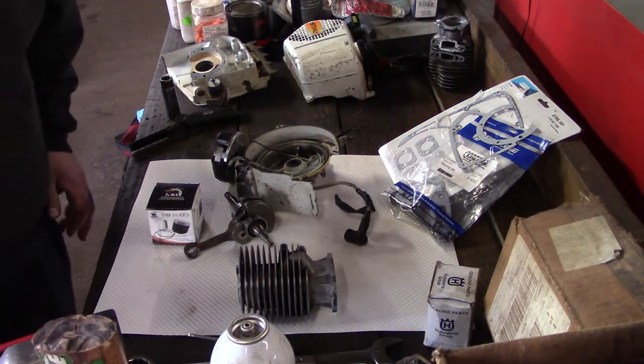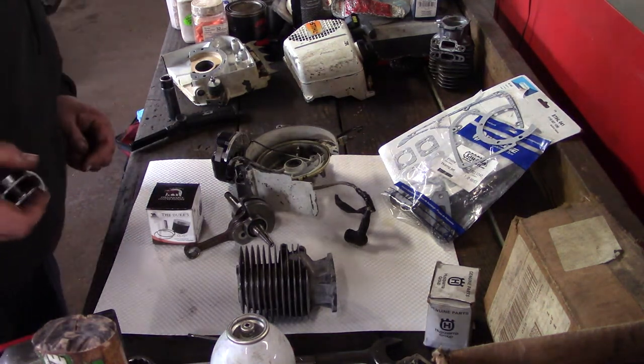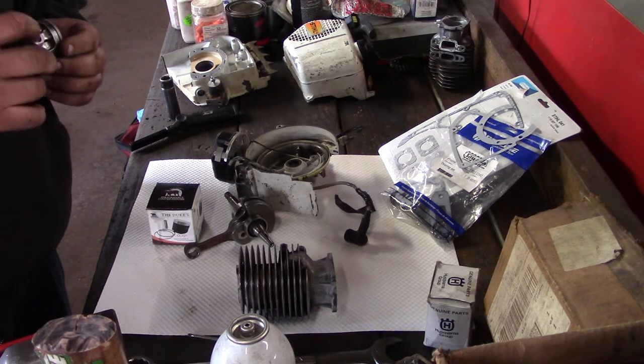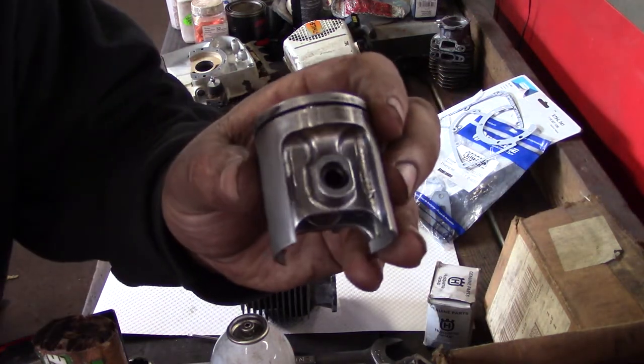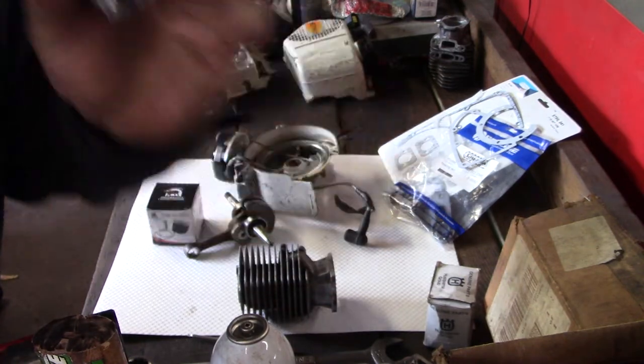I've got a Stihl 041 basket case saw I'm going to be assembling. This saw was a buddy of mine's. He has been bugging me to get it fixed. It ain't ran in 15 years. But here's the piston. The piston was actually seized. Had to beat the piston out. This piston ain't no good.